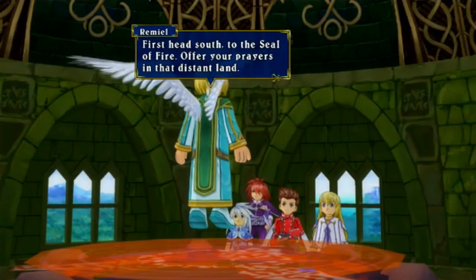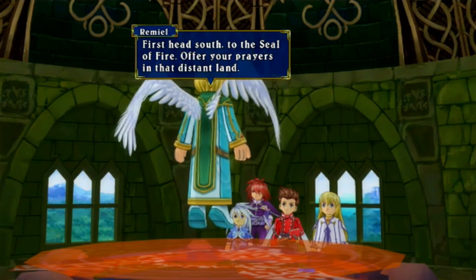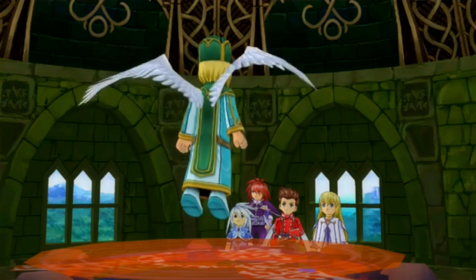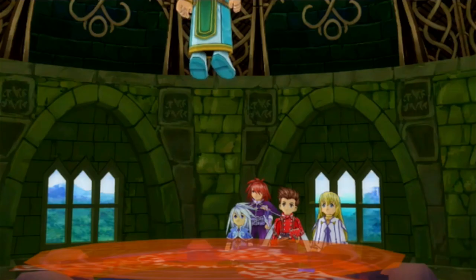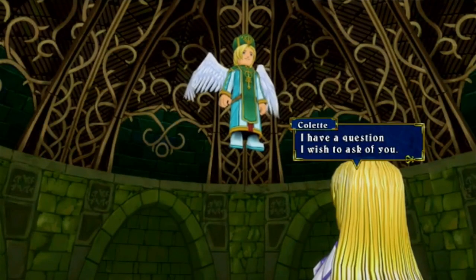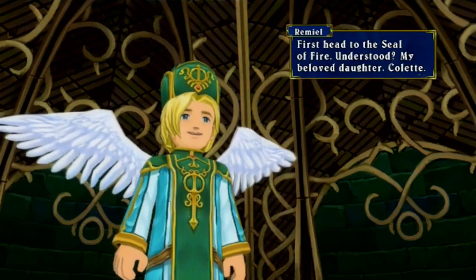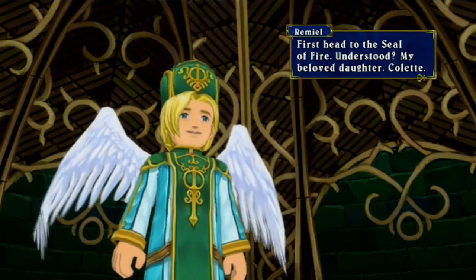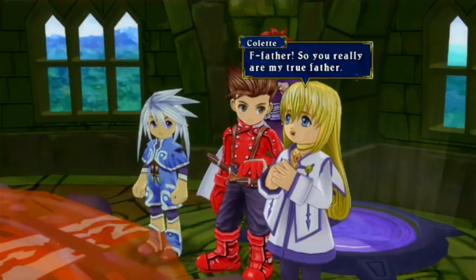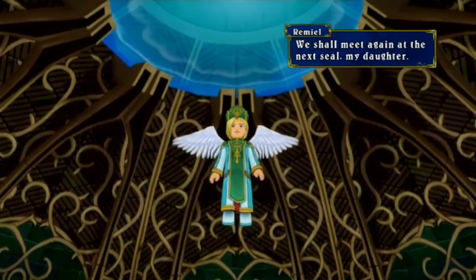First, head south to the Seal of Fire. Offer your prayers in that distant land. Yes, Lord Remiel. Oh, wait! Please wait! I have a question I wish to ask of you. Are you really my father? Understood, my beloved daughter Colette. Father! So you really are my true father. We shall meet again at the next seal, my daughter.